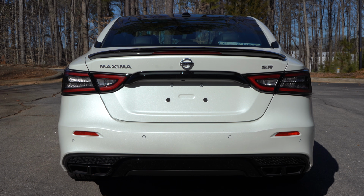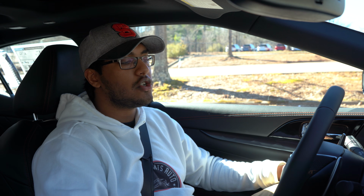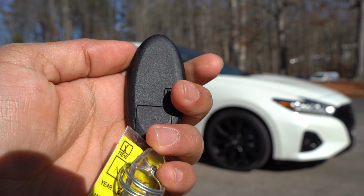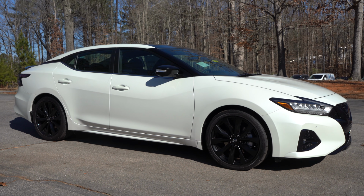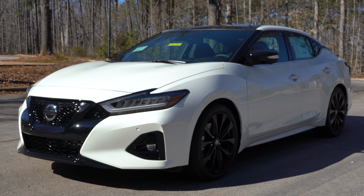But yeah, I loved driving this car. This is great. I don't think this is as sharp as the 2021 TLX I have. It's not as balanced and precise as that vehicle, but it's still a ton of fun to drive. And I definitely, like I mentioned, prefer it to the V6 Camry. The Camry, I'd probably only get in the 4-cylinder, and that's convenient because I'm getting a 4-cylinder all-wheel drive 2021 Camry next as my next press car after the TLX. But yeah, this is high on my list.